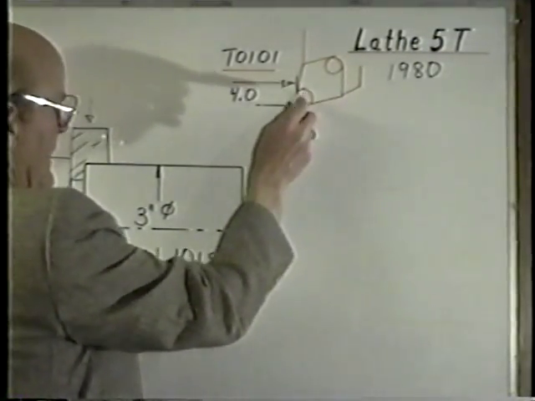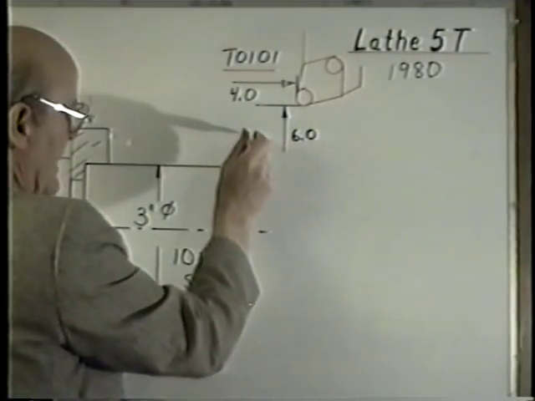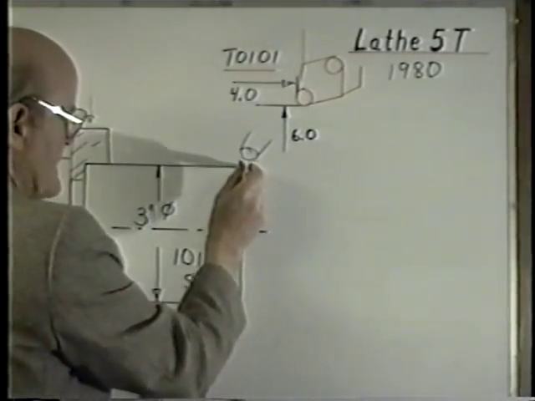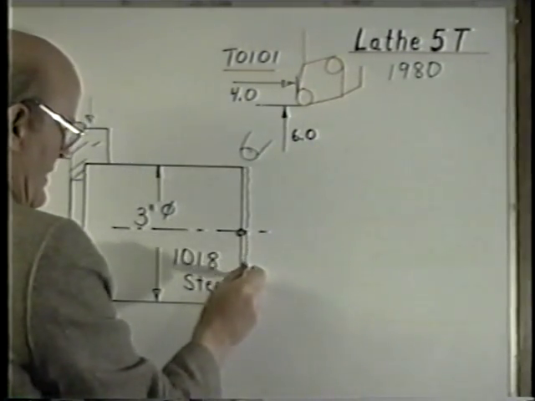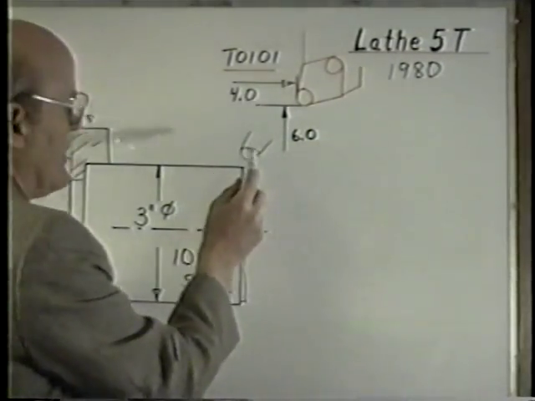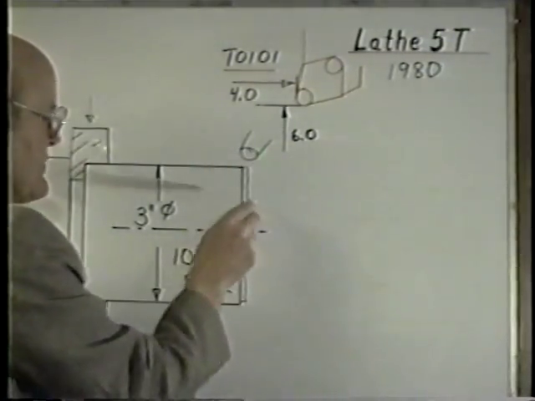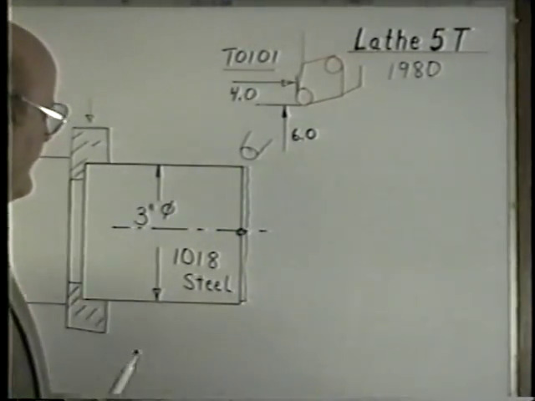All I'm going to do here is take a finish cut. I'm going to go from here to a point up here and take a finish cut across this face. I'm assuming that we have about 30 thousandths of material across this face. So I would like to get to a logical place here, and then face across and just stop. And I'll have to figure out my RPM.